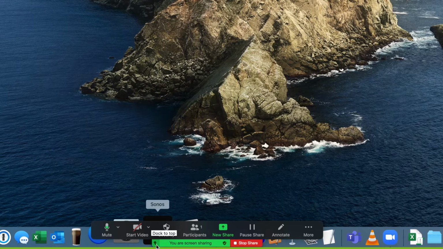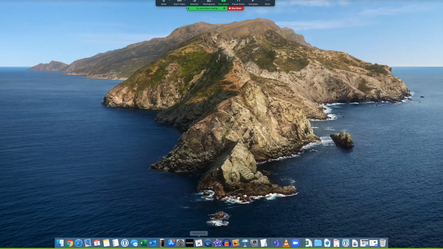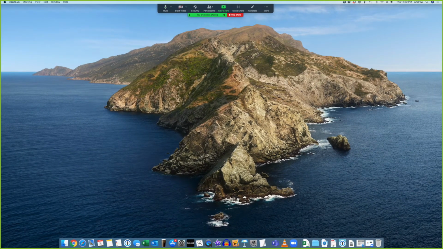Actually, I'm going to move this to the top. There's an arrow on the left. It gives me the option to dock to the top. So I'm just going to move that up to the top so it's easier to see. Okay, so there it is. And this is our Zoom screen sharing toolbar. So if I hover off of it, you can see that it auto hides. And that's so that while I'm sharing whatever content, if I was in a meeting, that's not taking up any screen real estate. But easy enough, I can just go up top again, hover over it, and there's all my options. Now still, we are sharing our screen, but we are not yet recording.